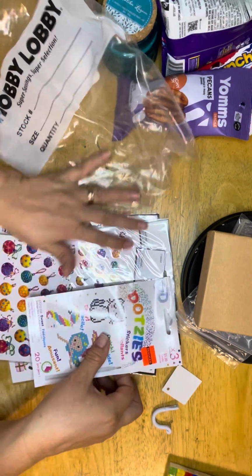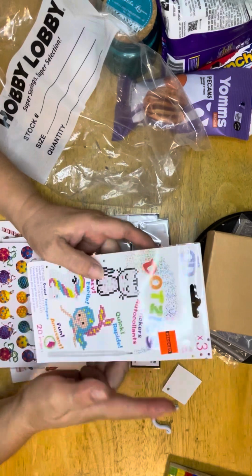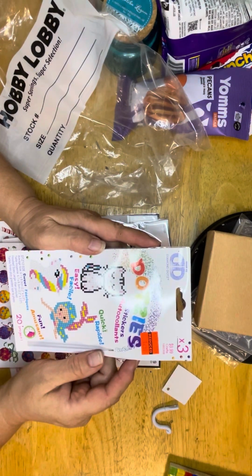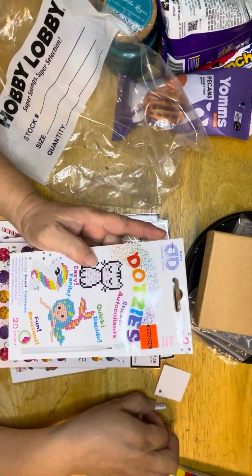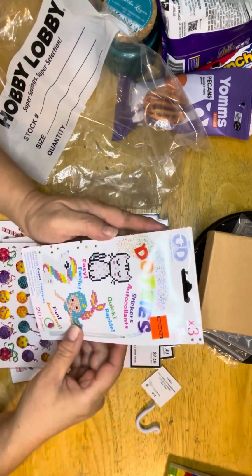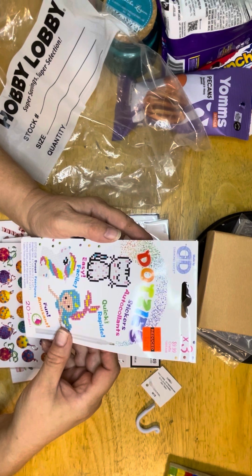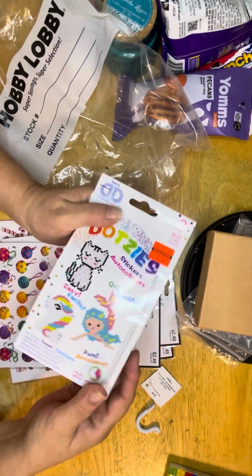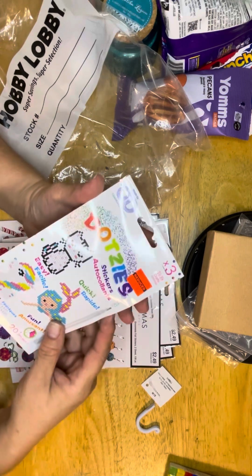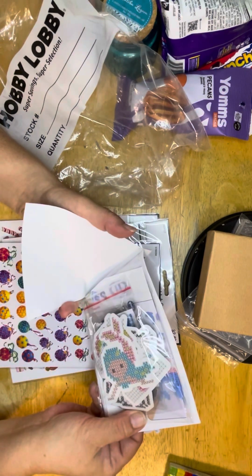Then while I'm at Hobby Lobby, I did pick up a couple other items, of course. These were just randomly on a shelf where they didn't belong, right in the middle of the home decor section. So I said, well, meant to be, since it was in the aisle I was in. So I picked these up for $2.49. Thought these would be cute to decorate and then turn into ephemera.